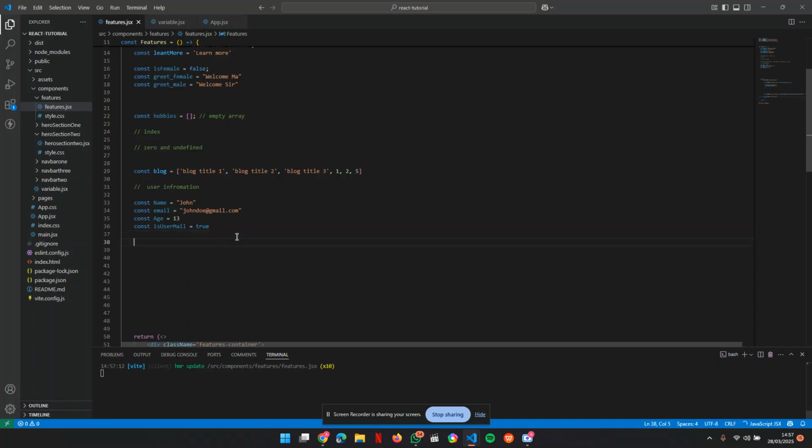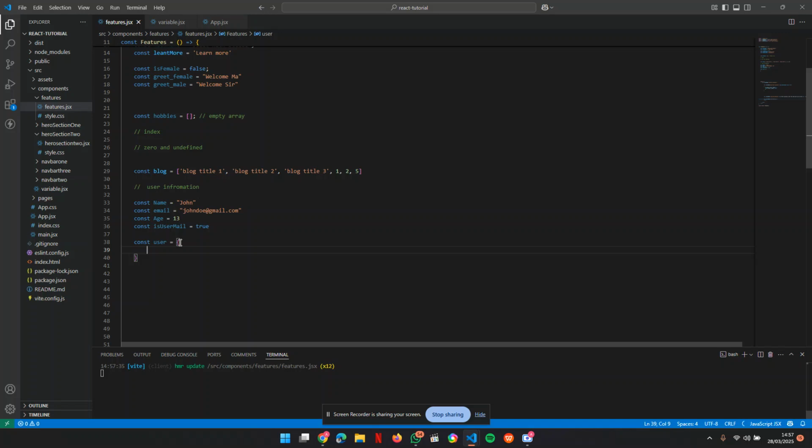Now, the whole essence of objects is I can have all this information inside a single variable. Instead of having one, two, three, four variables, I can store it inside a single variable, and that's where object comes in. Now I can say const user is equal to curly braces. This is how you define an object. Once you define curly braces, JavaScript knows that it's an object.